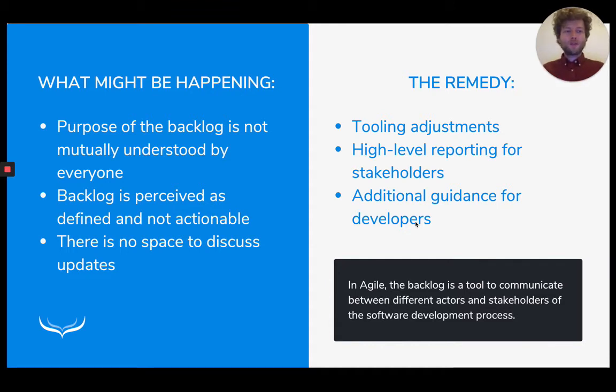There's one specific thing which worked pretty well at Hull, which was to introduce some high-level reporting. We introduced a flag on each epic, which could be green, meaning everything's on track, or red, meaning there are some risks for a specific epic, and then we review it in our product meetings when we look at the roadmap. That's very valuable. That's very concrete and simple to start a very specific and valuable conversation.